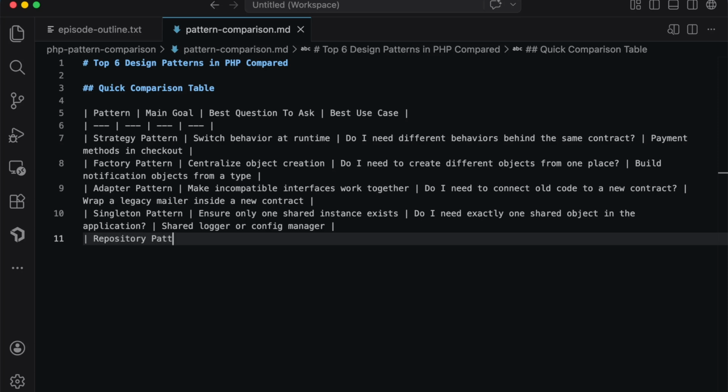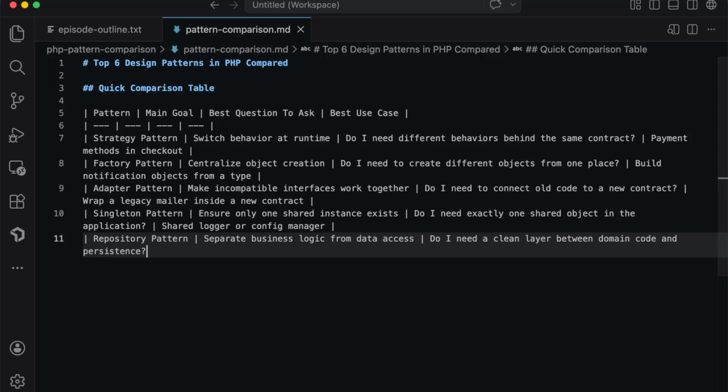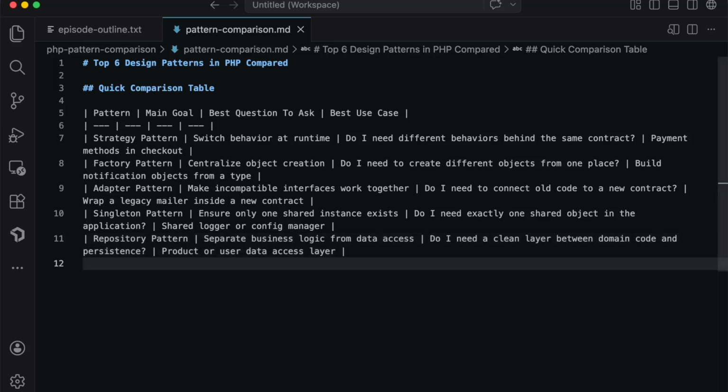Repository is used when we want a clean layer between business logic and data access. And now I am adding observer pattern. Observer is used when one event should notify multiple listeners or subscribers.